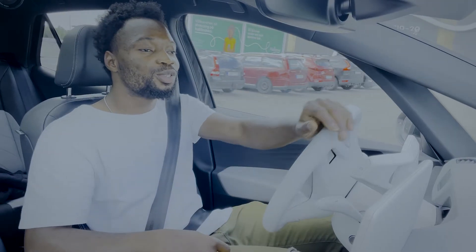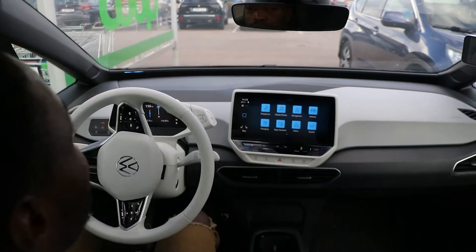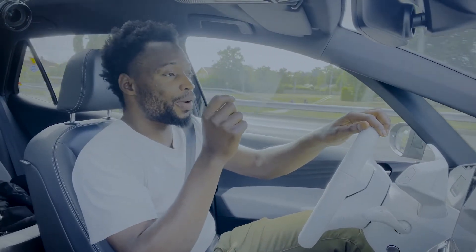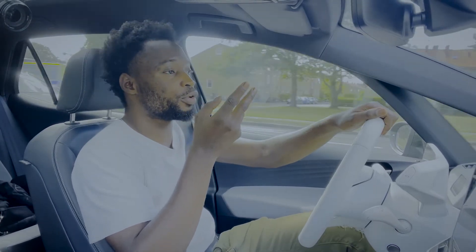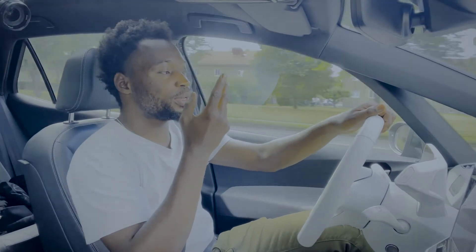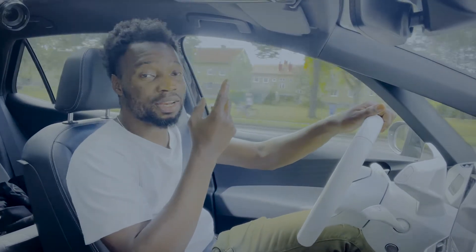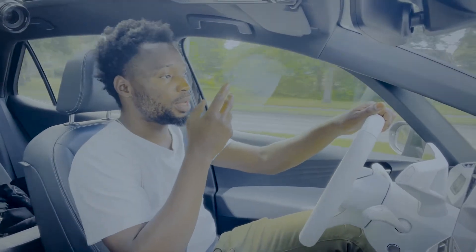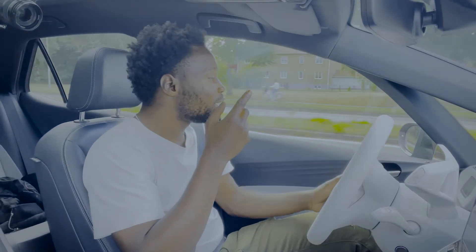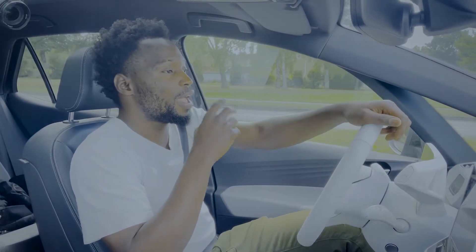Finding a really tight parking spot, and with one turn you can easily fit the ID.3 in. The ID.3 has 201 horsepower and 310 Newton-meters of torque driving the rear wheels only. It's rear-wheel drive not for sporty driving, but for efficiency — and this is a really efficient electric car.